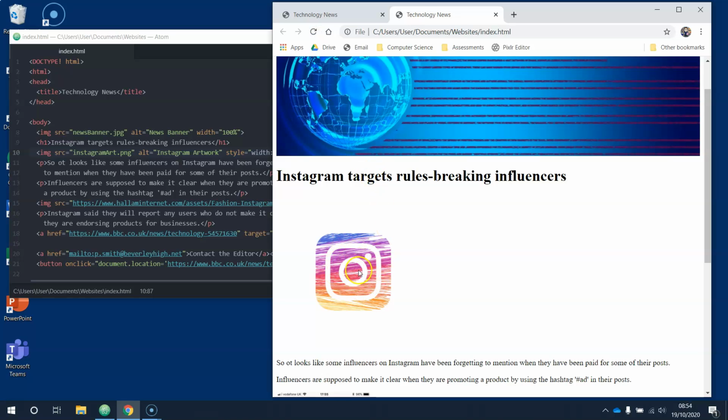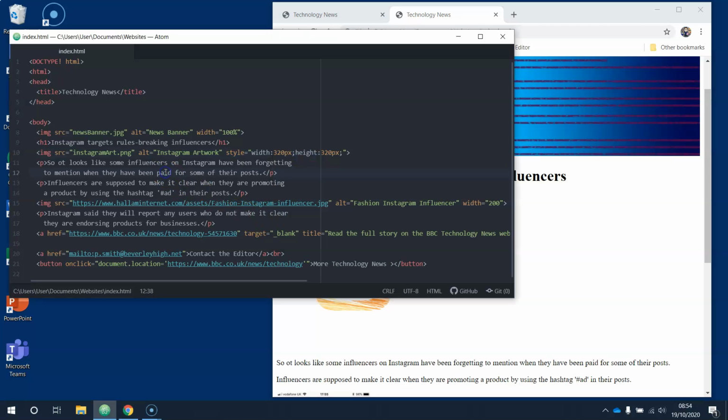Now what I want to do is make this image over here on the right and have the text over here. So I want to make this image float to the right hand side of the screen, and then all the text should stay on the left. Let's try that. Now in order for this to work, we have to make sure that we put the image in the same paragraph. So I'm just going to move the paragraph to start at the image.